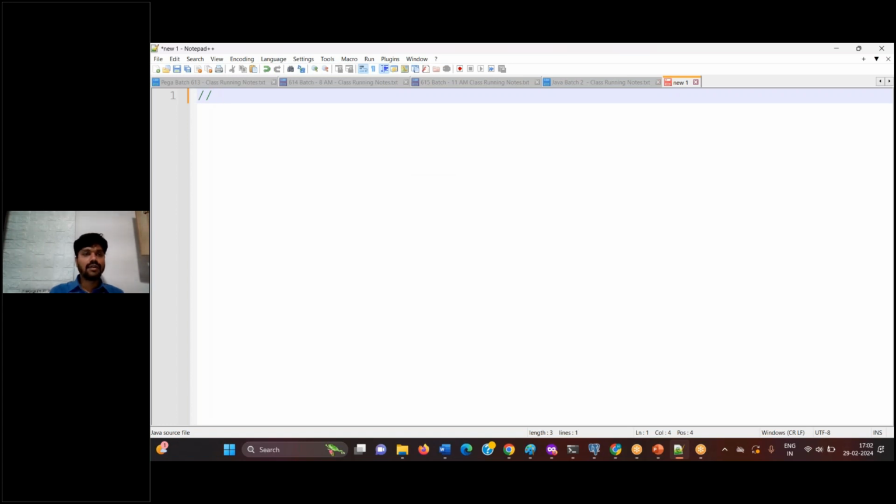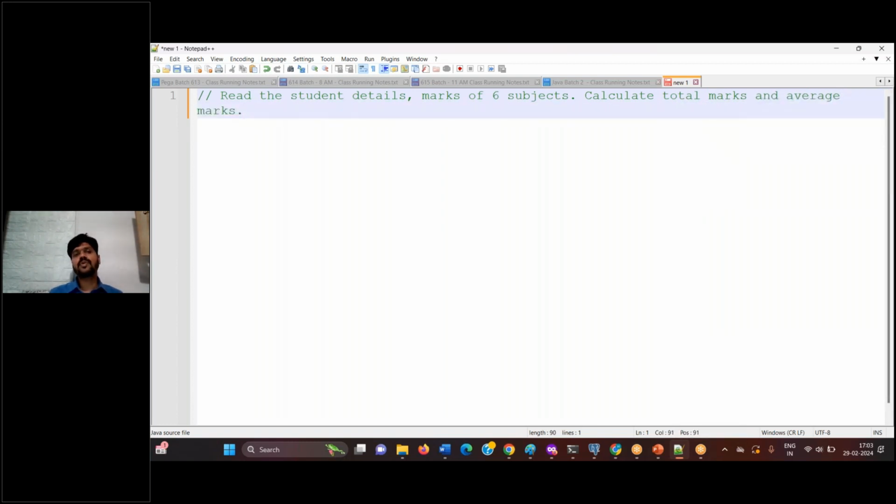Read the student details, marks of 6 subjects, then calculate total marks and average marks. You can extend this program further, like giving the rank or grade of the student, but for that you need to know some other control statements, which we can extend later.